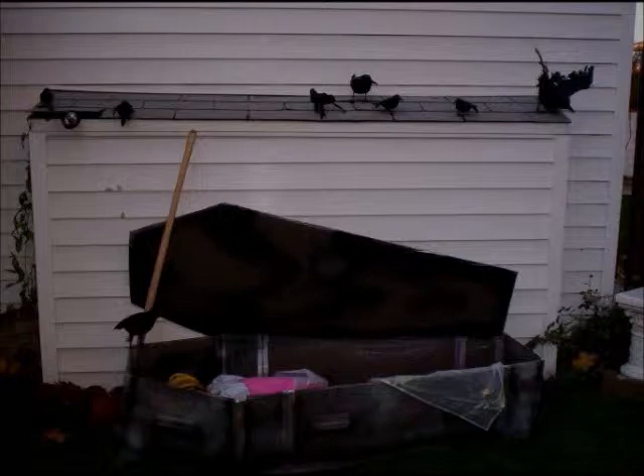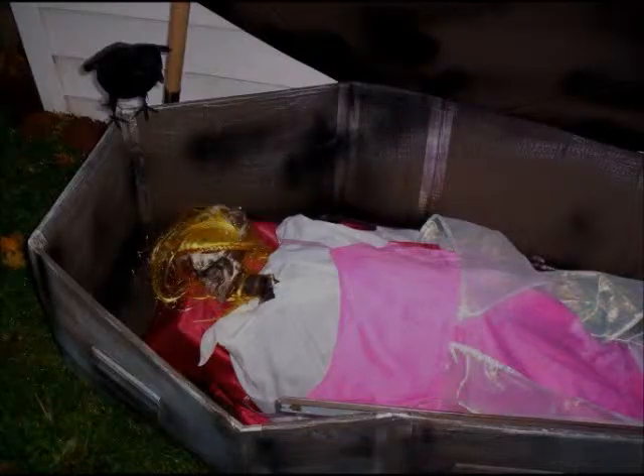This is the year that I first made my coffin. I dressed up my mummy dummy — I took off all of his bandages and I put him in a dress that I wore as a bridesmaid. It looks exactly like Sleeping Beauty's dress, so I put some fake hair on him and a blouse. This little girl walked up to the coffin and asked, 'Oh, what's in there?' She looked in and it took her a few seconds to realize it was Sleeping Beauty — but when she did, she started to cry. I am so evil.